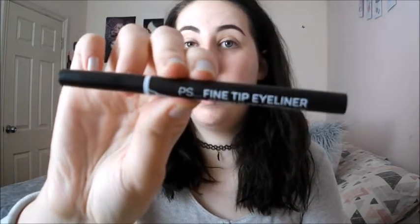If you want to clean up the edges you can just use a wipe. Now I'm going to do my eyeliner. This eyeliner is actually £1.51 from Primark — just look at the tip on that. I really like the felt tip liners. I'm just going to do a tiny little flick.